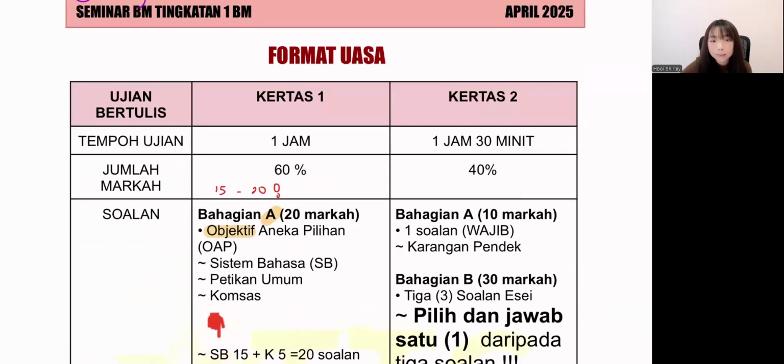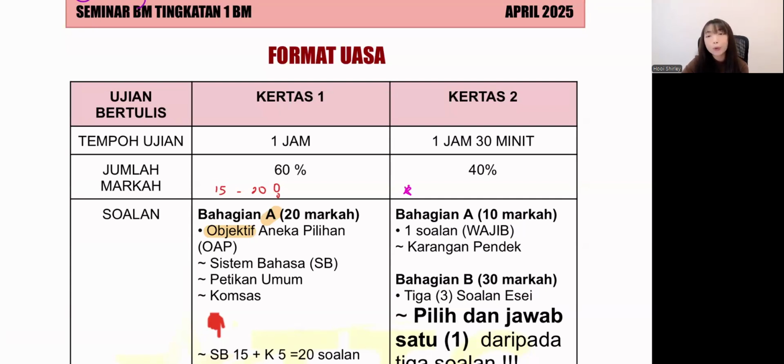Okay, then it will come to paper 2. So for paper 2, in total, there is 40 marks and also split into 2 parts. Bahagian A is the short essay. So the short essay, this is where I wanted to put my focus today because you will be getting 2 different types of the karangan pendek question. I will conclude under type A and also type B.